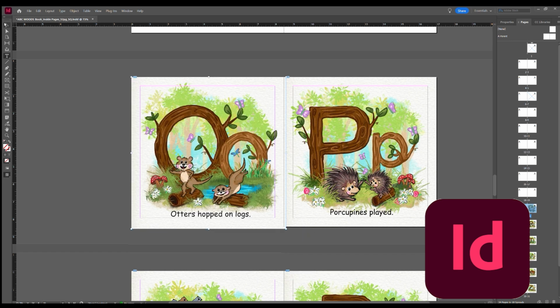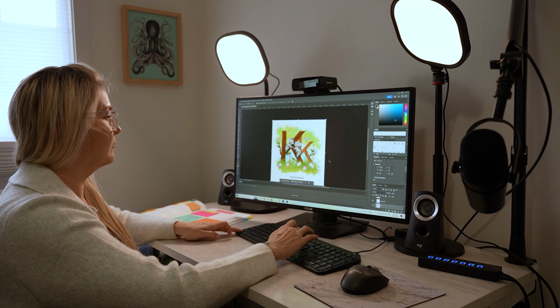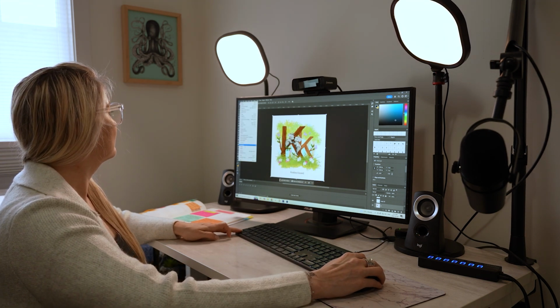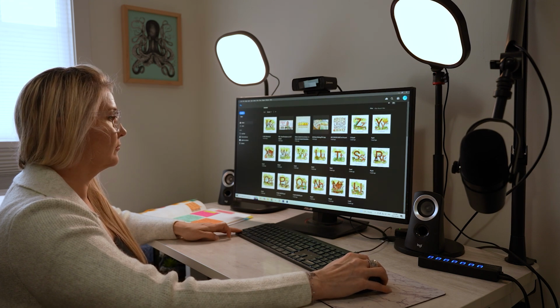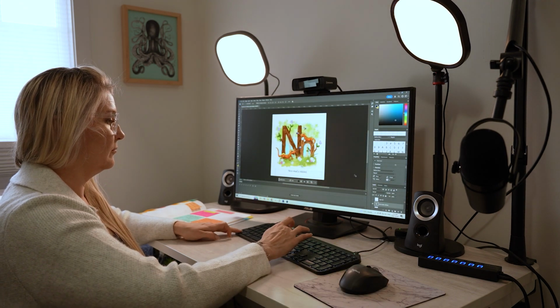Very similarly to how I have templates set up on Procreate, I have templates made in InDesign with the bleed already built in. And essentially, I open up the template, I rename it, I save it as the book that I'm working on, and then I begin to import, or in InDesign it's called placing in, the different JPEGs into the pages that I want them in InDesign.